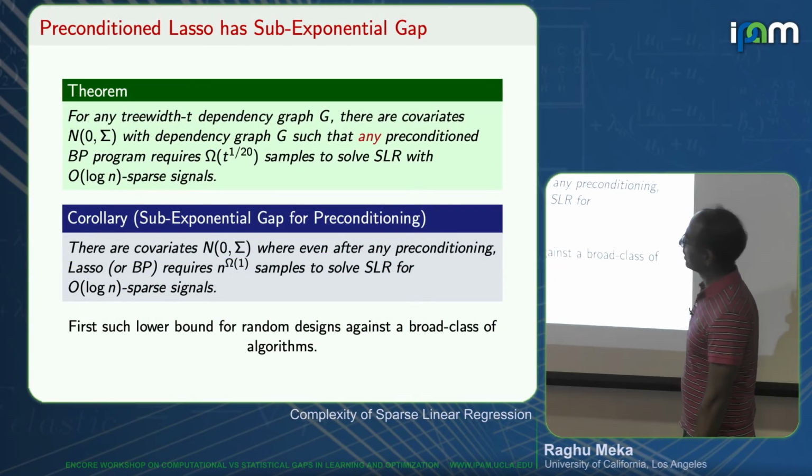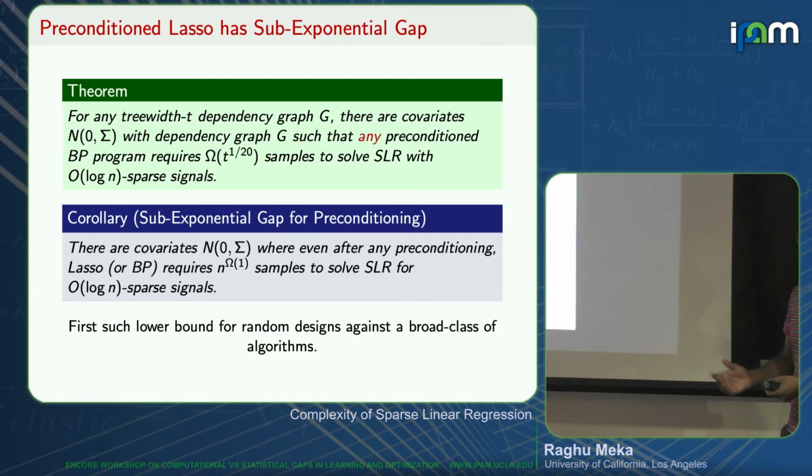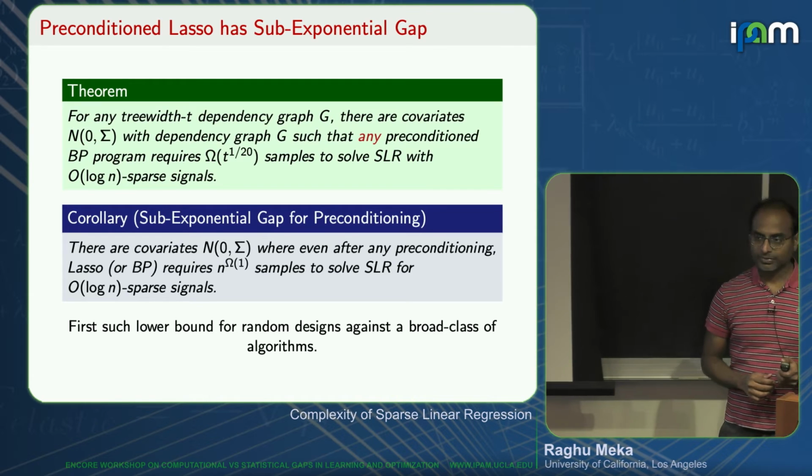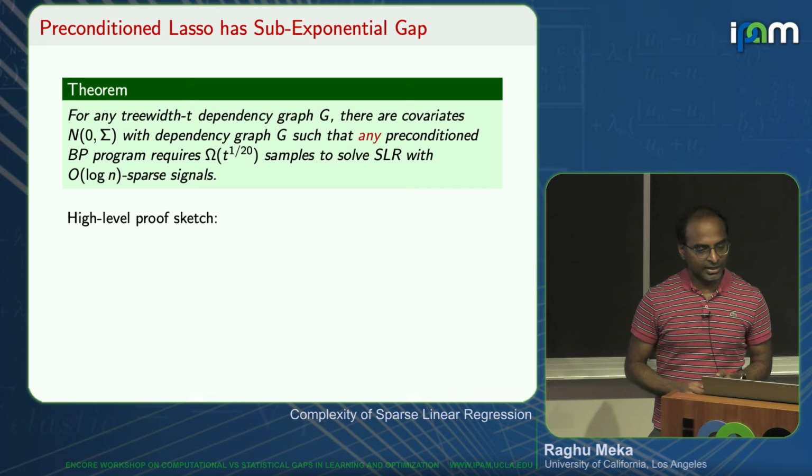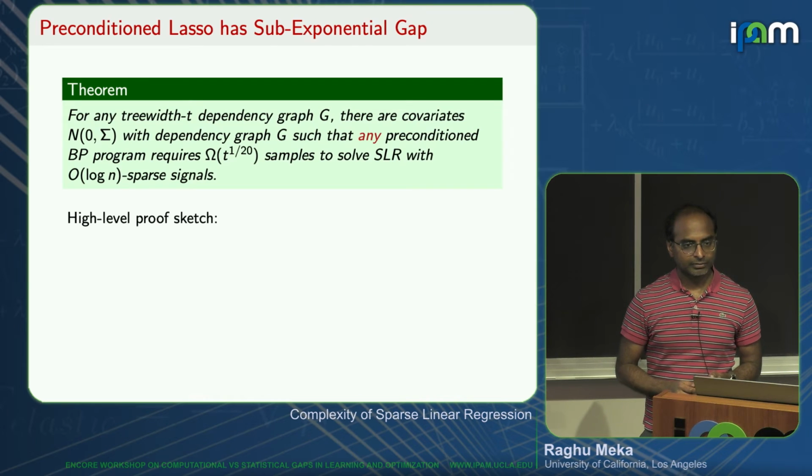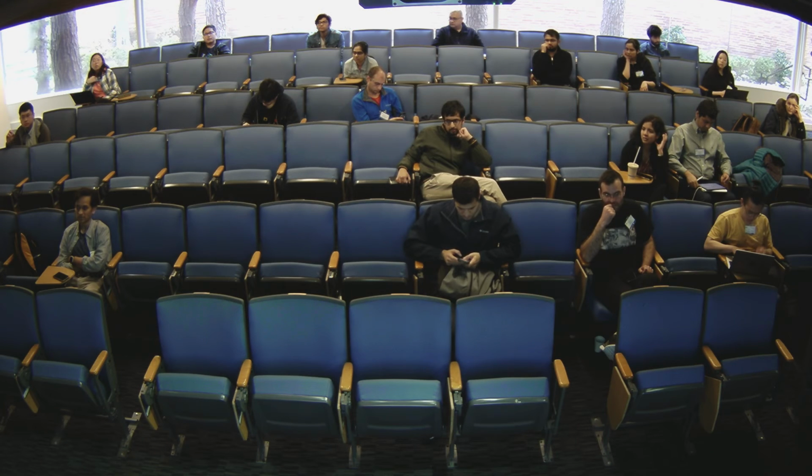This was the first such generic lower bound for random designs. So it has nothing to do with Lasso or the method downstream. Preconditioning is there, what you use next is immaterial, just that preconditioning is not going to work. In fact, the lower bound is very strong. It says that there is a solution which looks optimal, but when there's no signal or something.